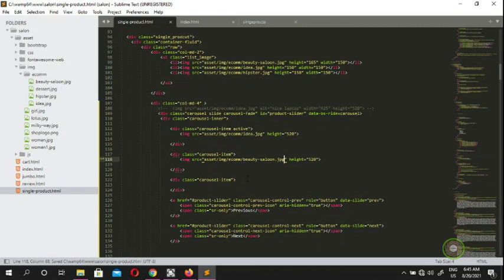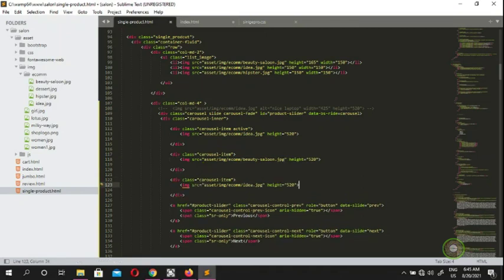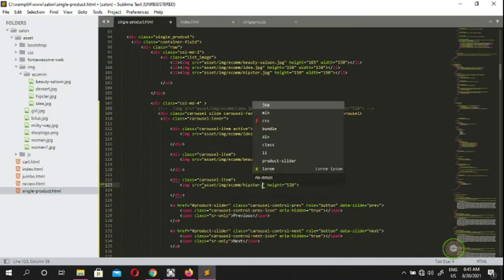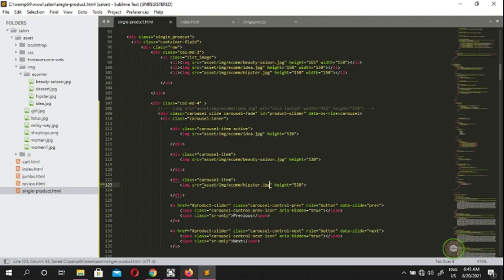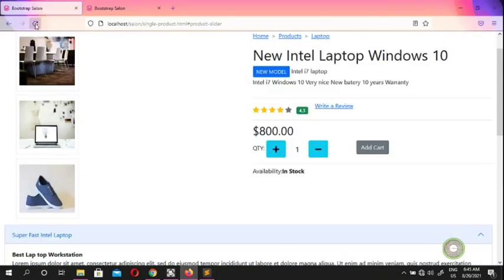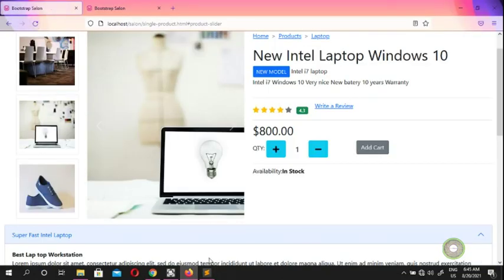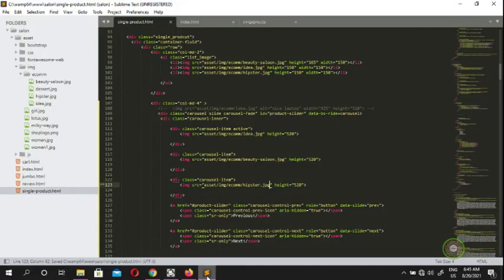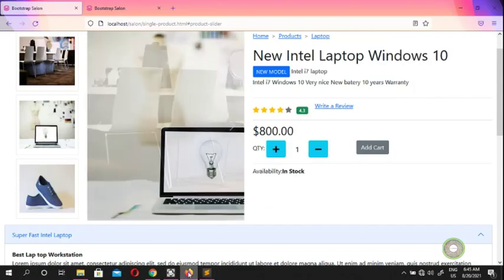And the third one is going to be hipster.jpg. Okay, so we have put in three pictures, and we are going to look here.